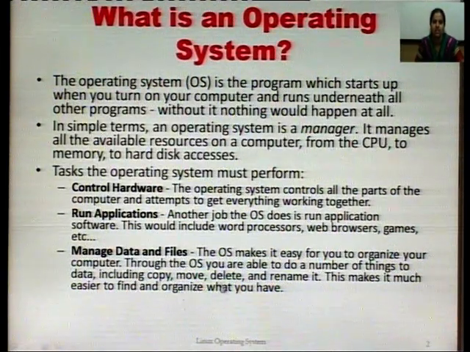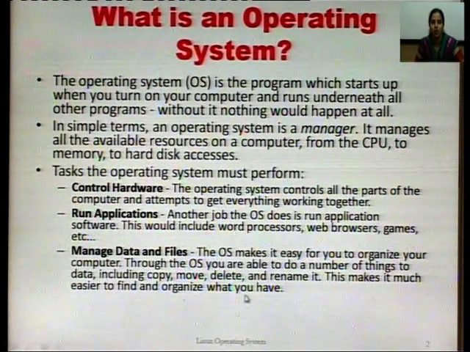Through the operating system you can copy data from one drive to another, move data from one disk to another, delete data, and rename your files and folders. This makes it much easier to find and organize what you have.